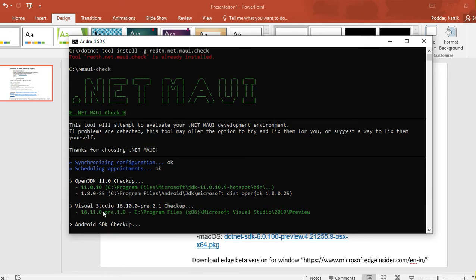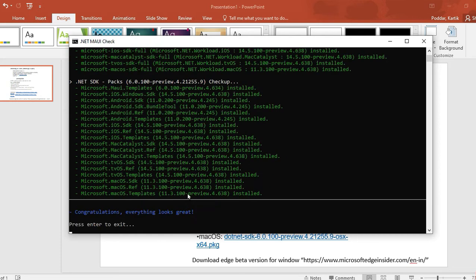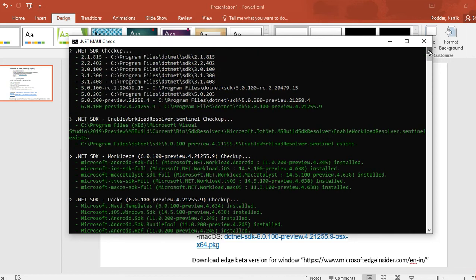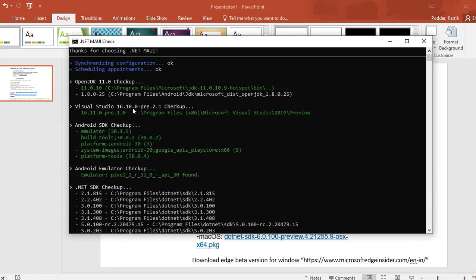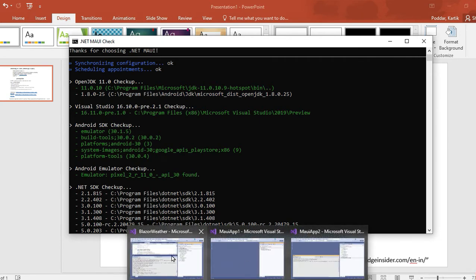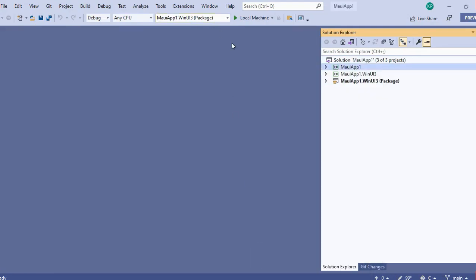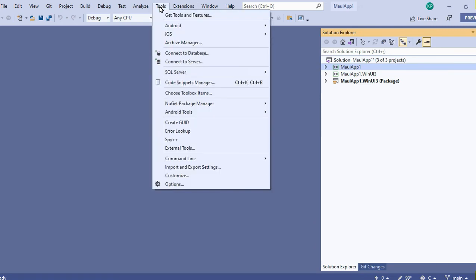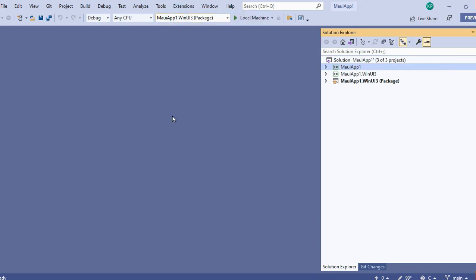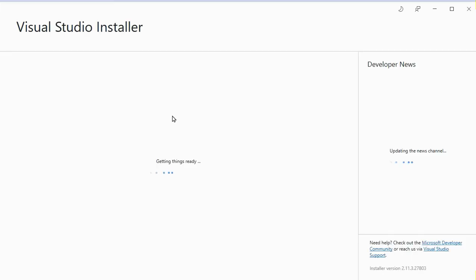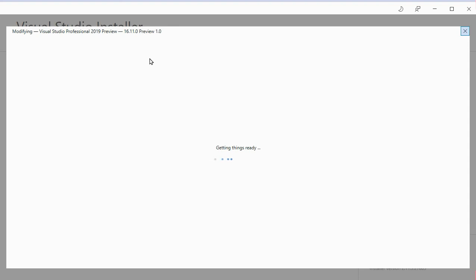It is also checking Visual Studio 16.10, which is actually required for this. Let me check. Yeah, Visual Studio 16.10 is required. I think 16.10 is required, but I have 16.11 installed.